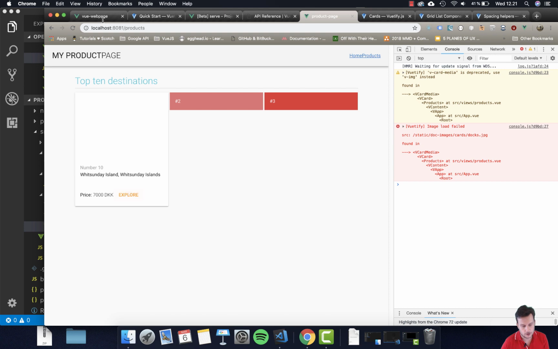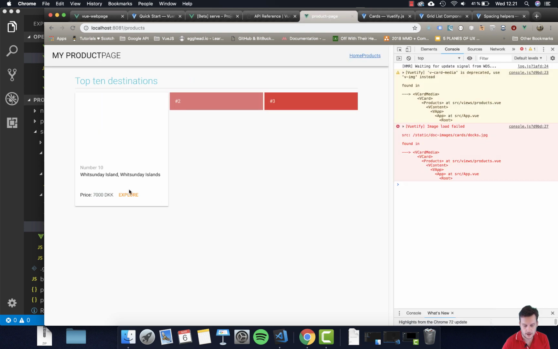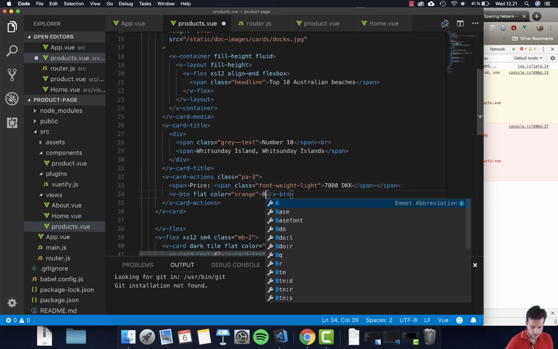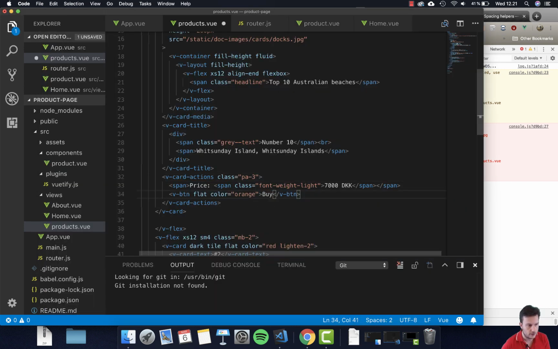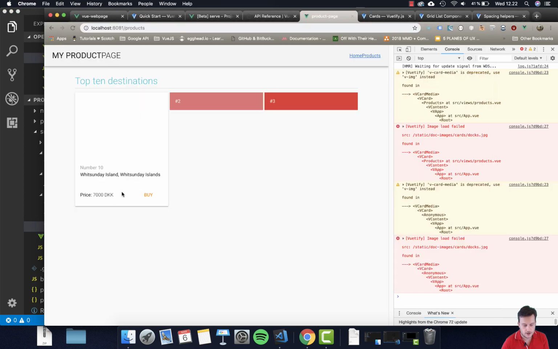Woo! Now the button over here, in this case I put it over at this side. So let's make the explore and just change this to buy, and let's make this go to the other side instead. First, one thing I want to do: between these two I want to use the v-spacer, like so, and that's going to use up the remaining space between these two elements, like we do with the navigation here, and that's really the only thing I need to do.